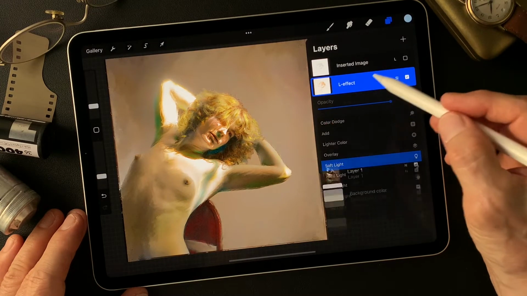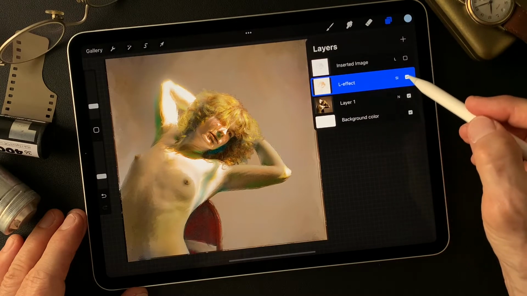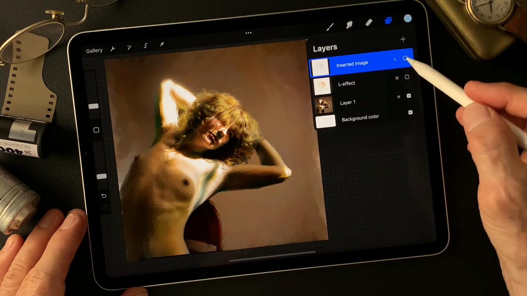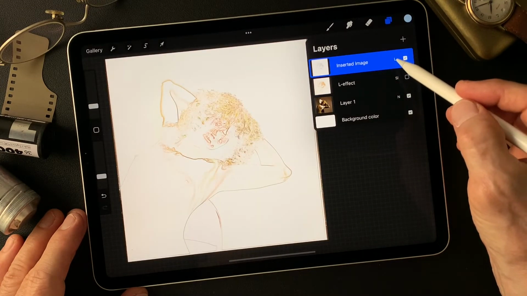I just want to check. Let me see. Turn this luminosity effect layer off now, then turn on this pencil drawing type image. It's luminosity now.